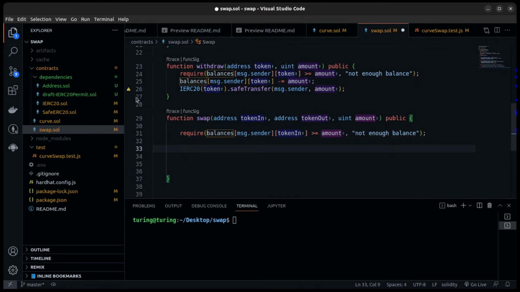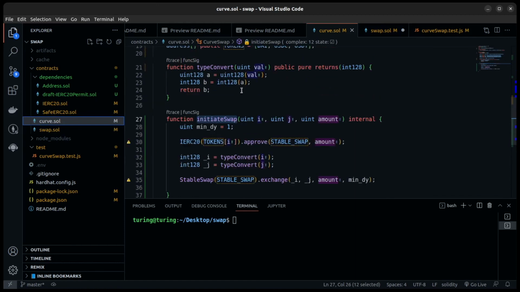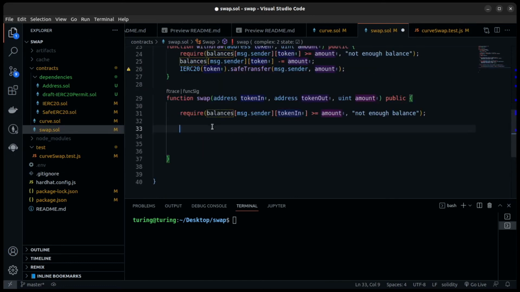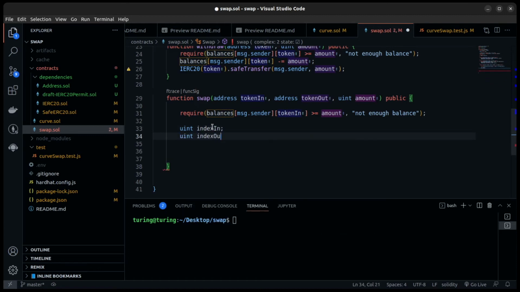And so now remember in this function here, we're taking an input as a parameter, a uint. So we need to convert our address into the index of the address in the array. So we're going to create two variables, like index in, and we're just going to do this with a for loop.